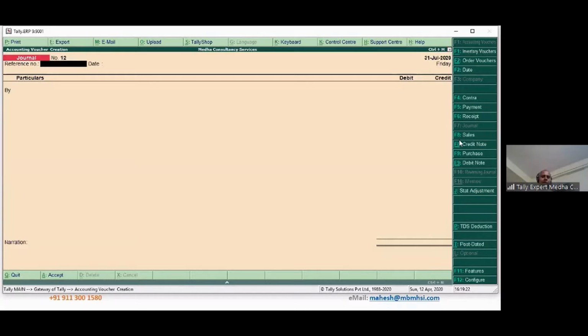Okay, so I'm making a journal on 31st of July to deduct the TDS for all the bills which have been accounted earlier, but TDS is not deducted, right? So here you get an option on the right hand side, if you look at, there is one option called TDS deduction. So you could just click on TDS deduction on the journal entry.